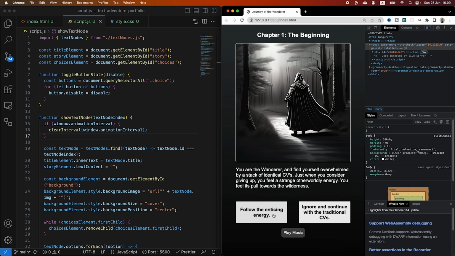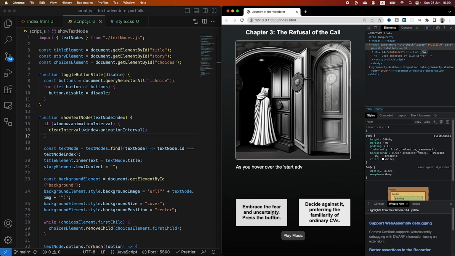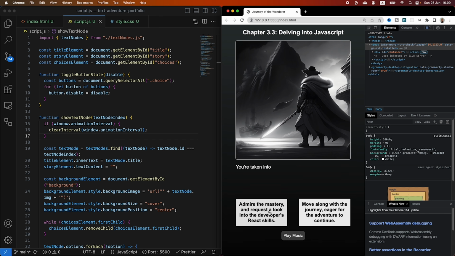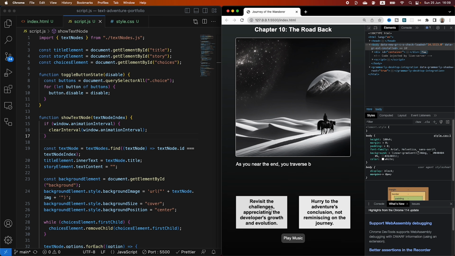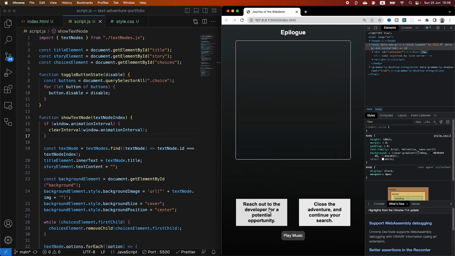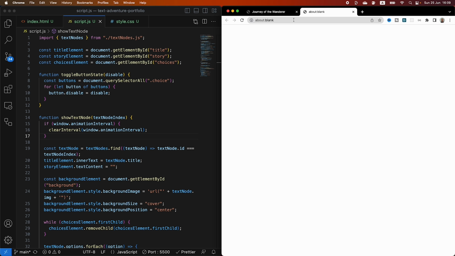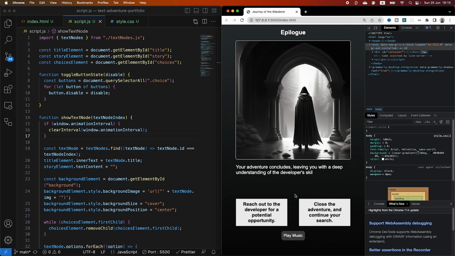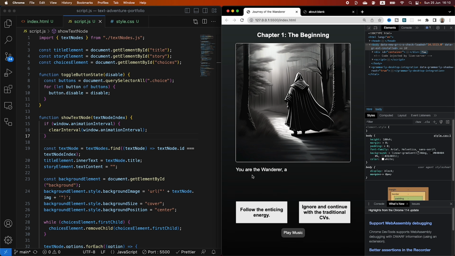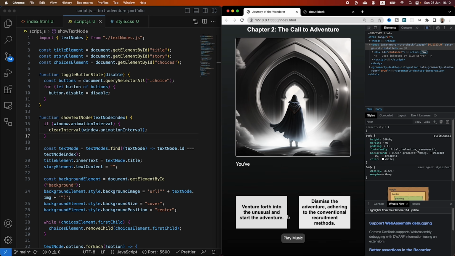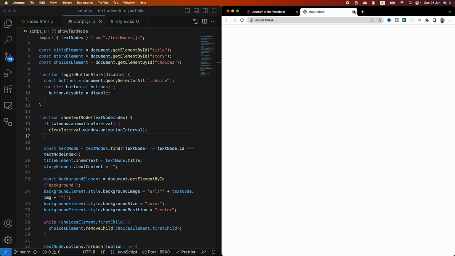So let's check out if we follow through the story here. First of all, we are able to skip through the stories, so something is not working quite as expected. And we also have a blank page here. So there's two bugs here. We shouldn't be able to click the buttons while we are loading the text. We should not be able to click the buttons, so let's fix that. And also let's fix the link here that is broken.